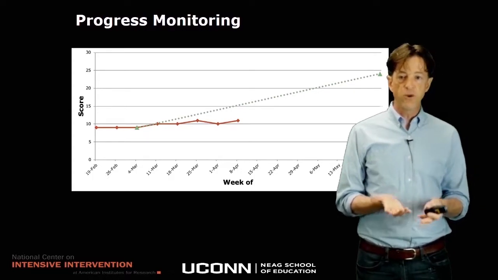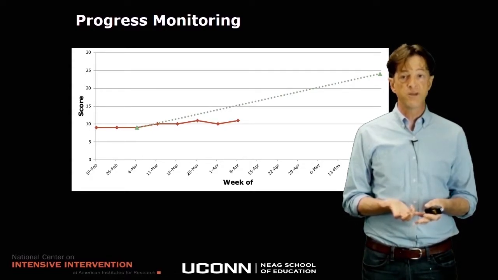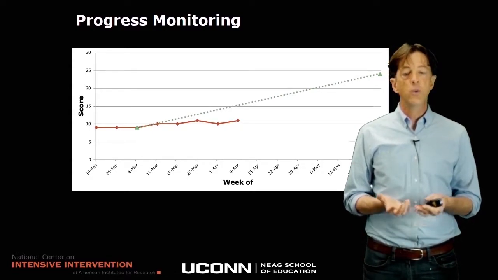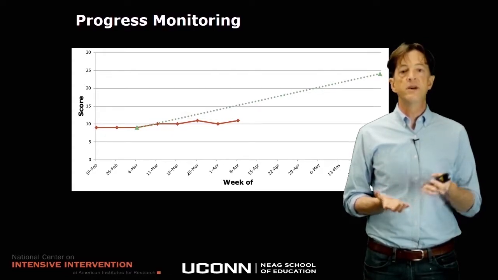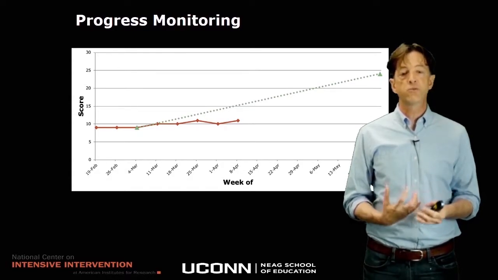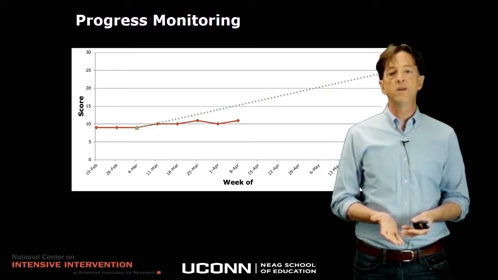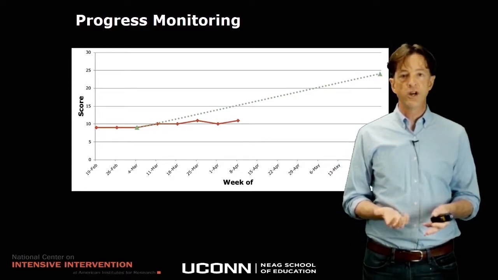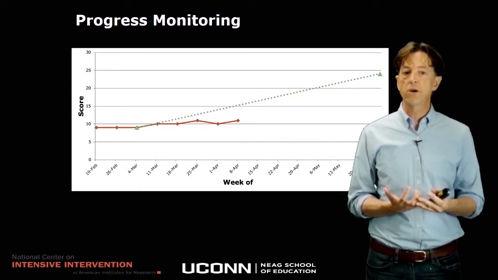And the really important thing here is we have this information now. We didn't have to wait until December to determine that this intervention wasn't working for him. We have real-time data right now that tells us that if he continues to make this level of progress, he's not going to meet that end of fall goal. So it gives us really powerful real-time information about making decisions about how we can perhaps intensify or adjust or adapt the intervention to better meet his needs and to accelerate his growth.